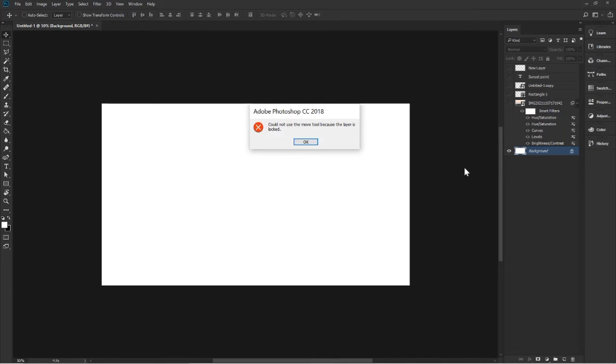Because the background layer is locked, it can't be moved in the document window or rearranged in the layers panel. And some editing functions won't work on it. To change the background layer into a regular layer, click the lock icon to the right of the layer name in the layers panel.